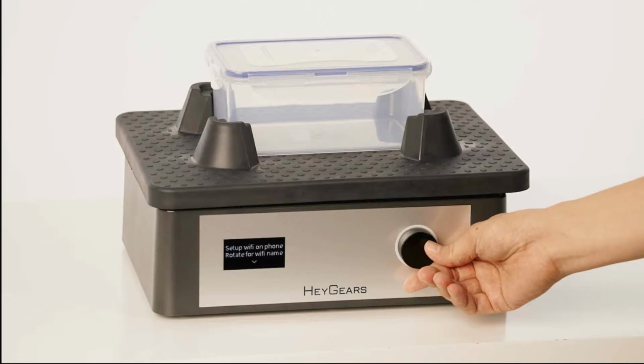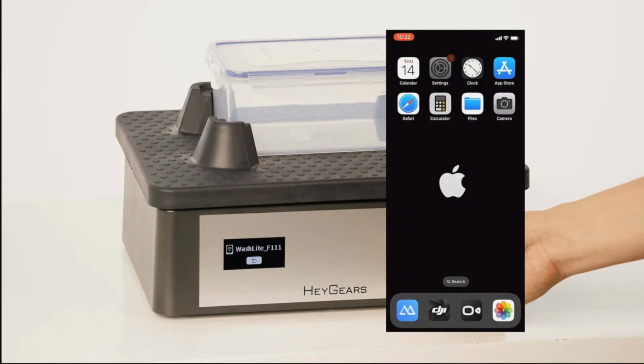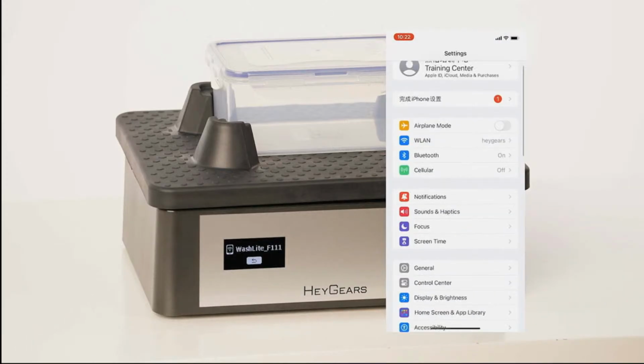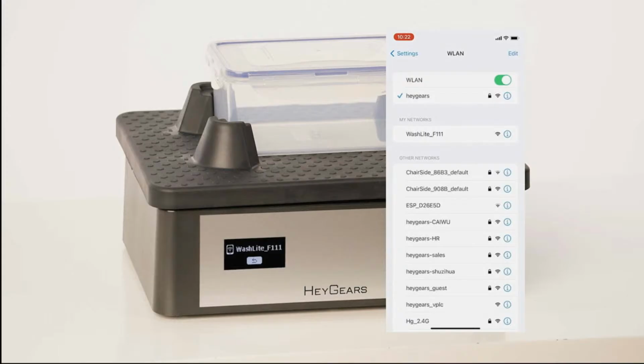First, you hit the bind function, and you will set up the Wi-Fi you can find on your phone. You can just rotate to the next page. You can find the wash's Wi-Fi name. This is the wash Wi-Fi you have to use your phone to connect with. Take out your phone and check the Wi-Fi; you will find this is the Wi-Fi name from the wash device, right?